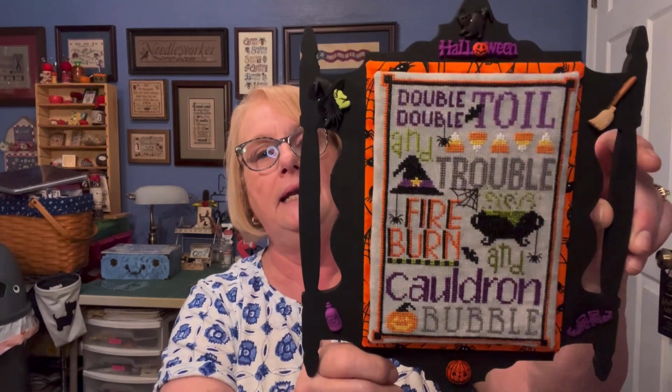All right, and my last fully finished object is Primrose Cottage Stitches. You know, I finally finished the Toil and Trouble, and I thought, I've got to have this up by Halloween. So I went down on my little shelf in the garage, and I found this, and I think I got this at Target, in the Target dollar spot. Every now and then our Target dollar spot has good stuff, but here lately, not so much. But this is what I did with it.